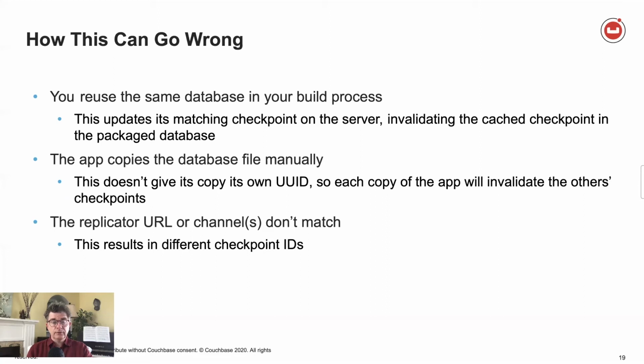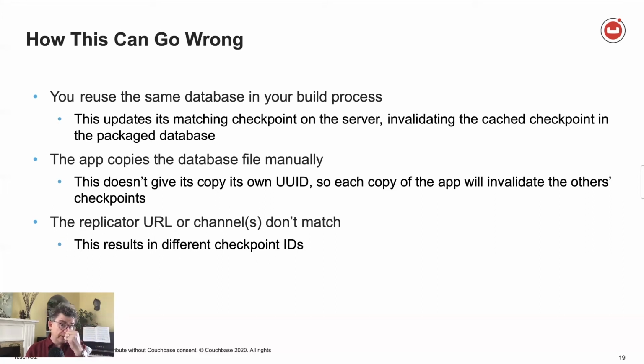In a nutshell, the checkpoint in that database and on the server side will get messed up, and it will stop the app clients that were using the earlier version of your app from being able to take advantage of that checkpoint. They will end up pulling everything in. So don't do that. Always delete any old database, create a new one, and then do that filling-in process on the server.